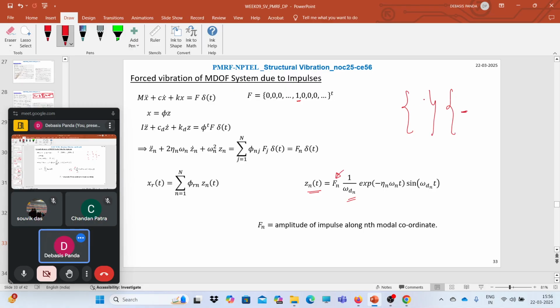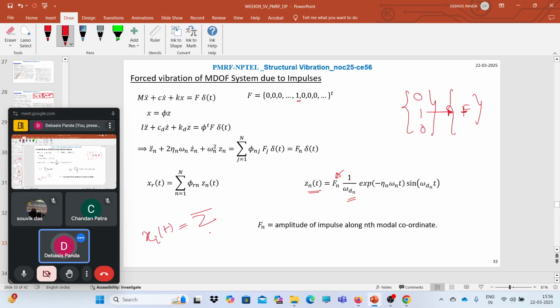We need to incorporate one matrix which will give that direction, say for example 0 1 0, and then we will have this F matrix. So obviously, for that degree of freedom the force will be acting, and for the rest of the system you will not consider it.